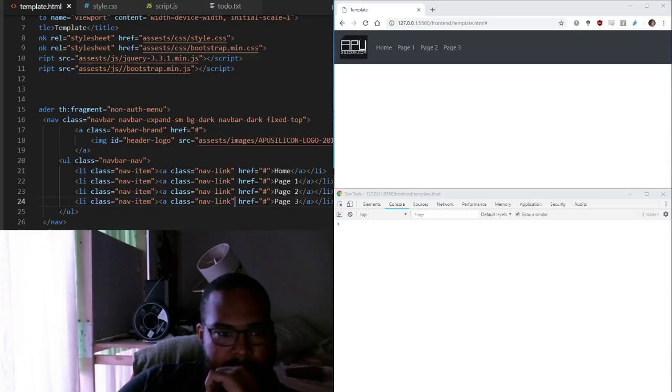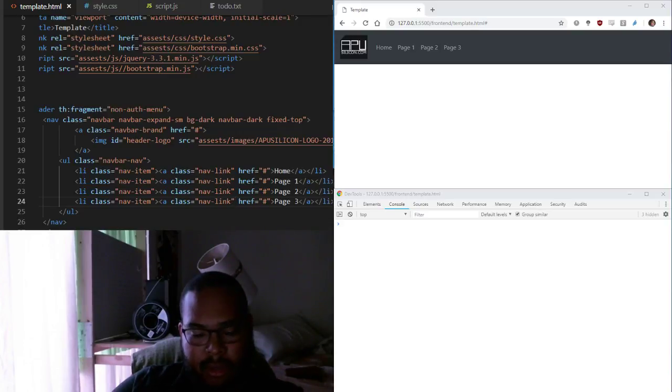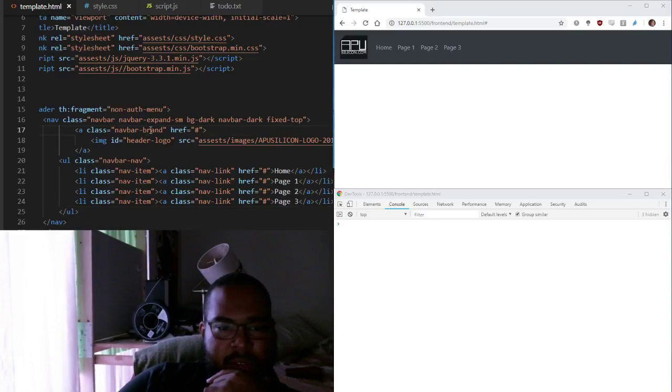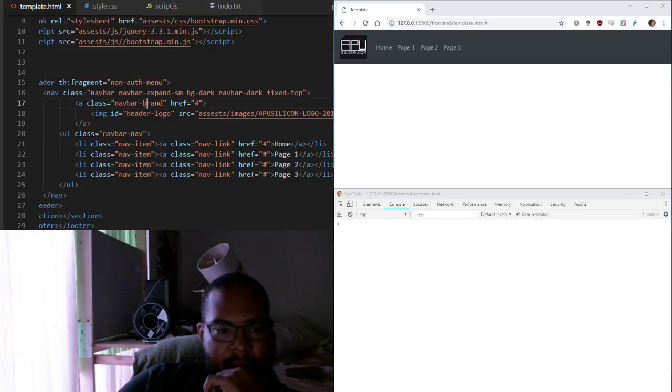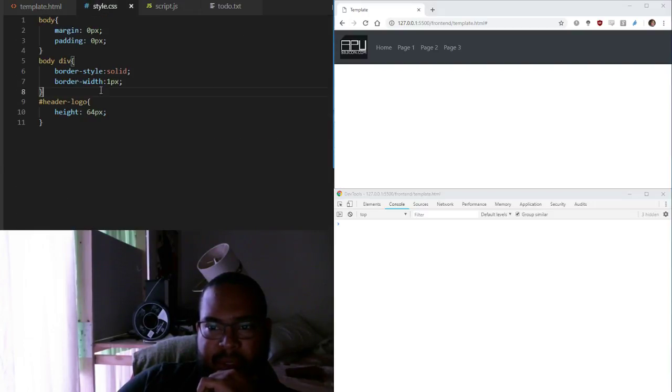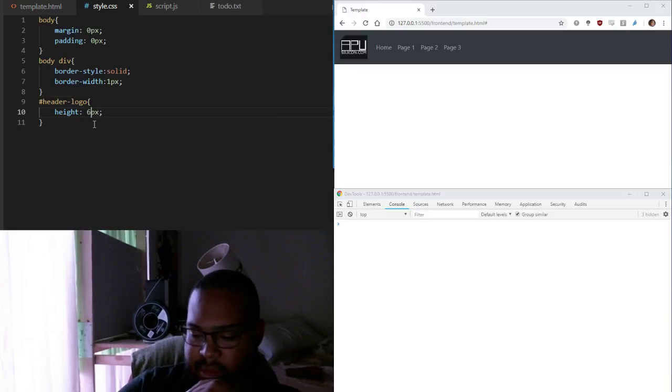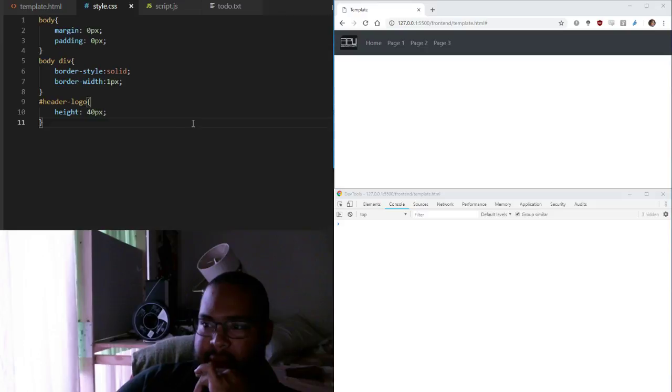Navbar brand. Okay, it's already there. They're doing about 40 pixels on their demo, so I'm gonna stick to 40. It's kind of small. It's fine.